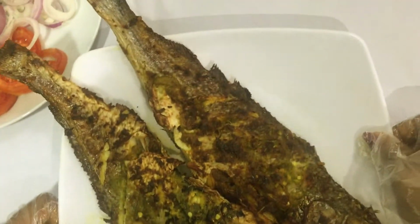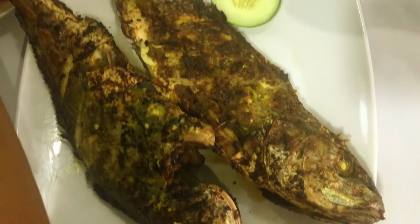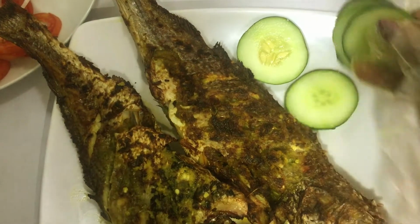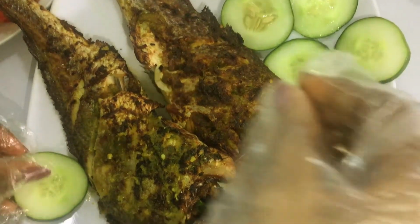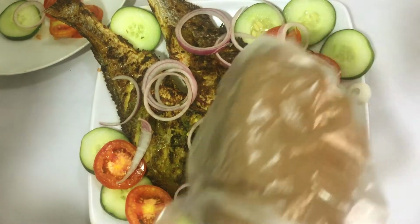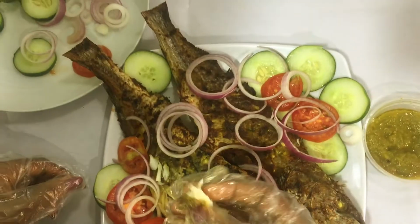It's looking so beautiful. Croaker is a very healthy option for you, especially if you are trying to eat really healthy. So this is a very healthy meal for you. Now I'll be gracing it with some onions, some tomatoes, some cucumber, you know.